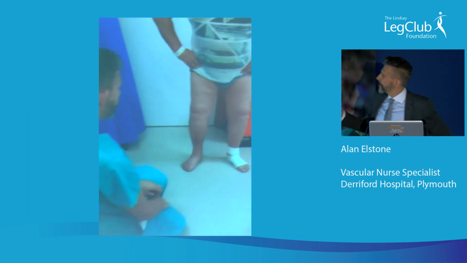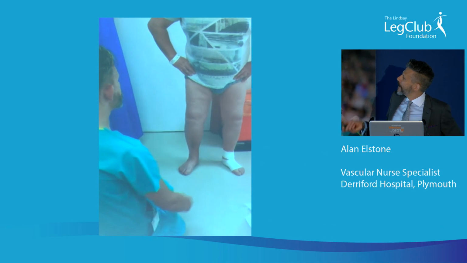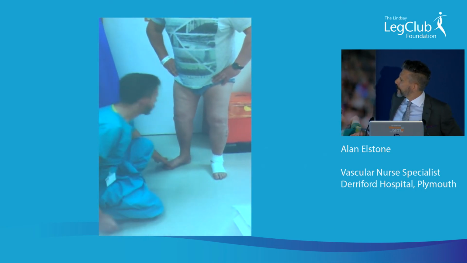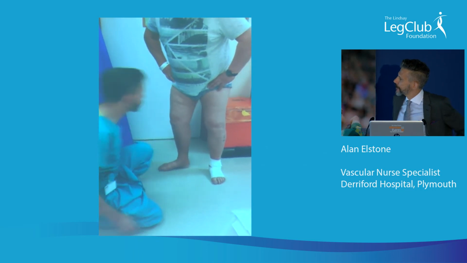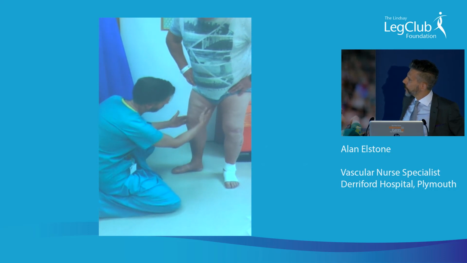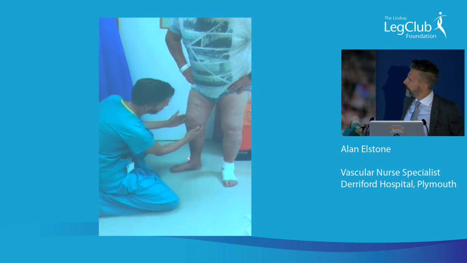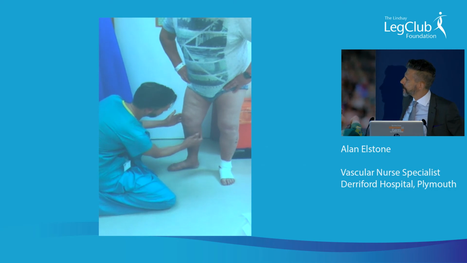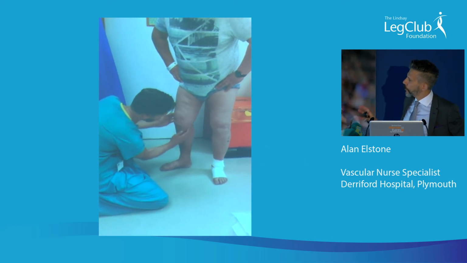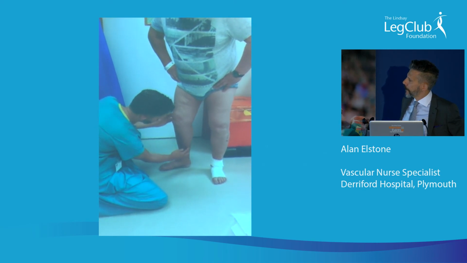It's me there, just doing a very simple inspection and also very simple palpation. So what I'm simply doing is asking the patient to stand facing me, and then all I'm doing is just palpating the course. That's the long saphenous vein coming down the medial aspect of the leg, and you can clearly see some skin changes. I'm palpating just the skin with my fingers, just feeling how hard or woody or indurated it is in the lower limb.